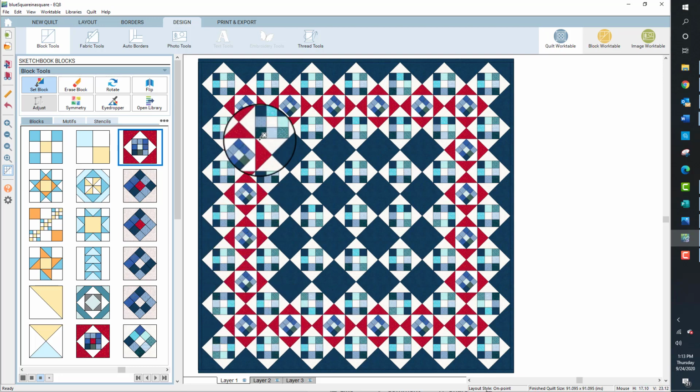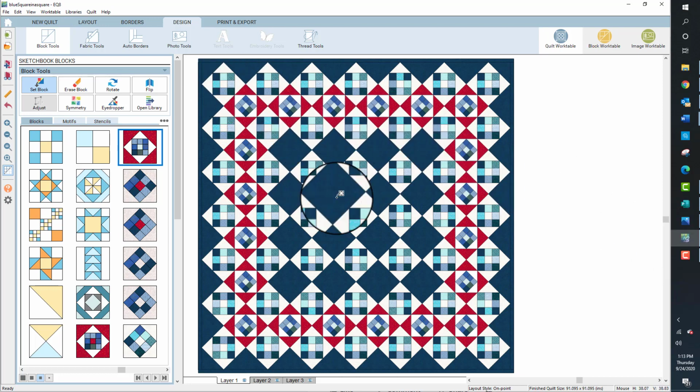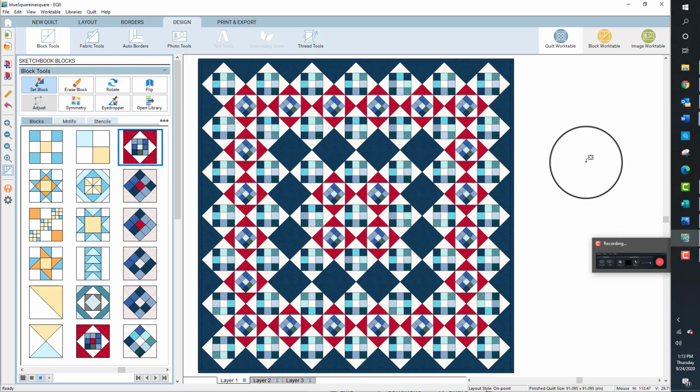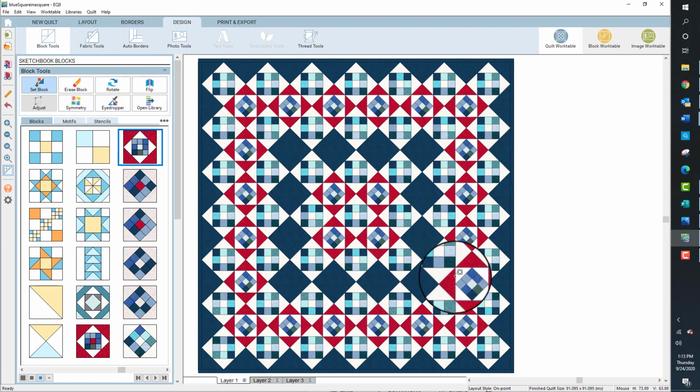You can see the block I created here is kind of a mimic of this block because it has a square in the square, but this one is set differently, has an extra square inside that square. Oh, I kind of like that red. Okay, that would be a nice quilt of valor. What if we came in here and went like this and clicked those? Oh, wow. That really changed the look. I actually really like that. Very interesting quilt. Would be a great quilt for a quilt of valor.